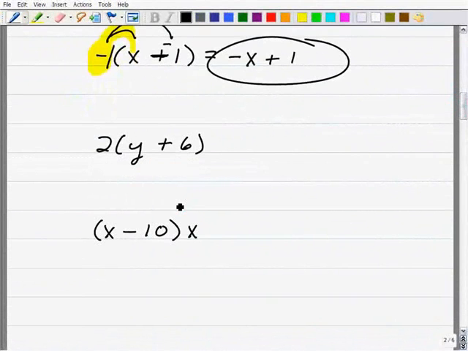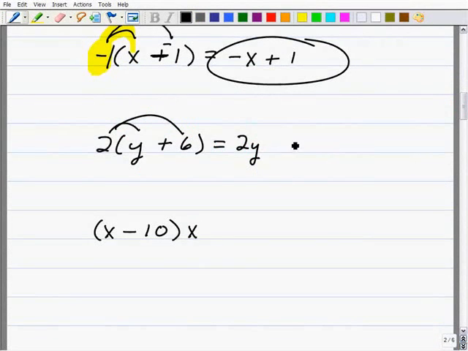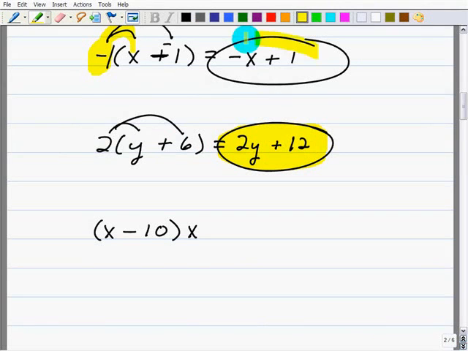Let's take a look at these last two problems. Hopefully these are pretty easy now. 2 times y, 2y, plus 2 times 6. 2 times 6 is 12. And at this point, there's nothing more you can do. This is simplified as far as you can go. You can't add a 2y plus a 12. We're going to be talking about in later videos how to combine like terms and what that means. But just take it from me for now that this is as simple as this can go. And likewise, we have a variable and a number. This is as simple as this particular expression can go also.